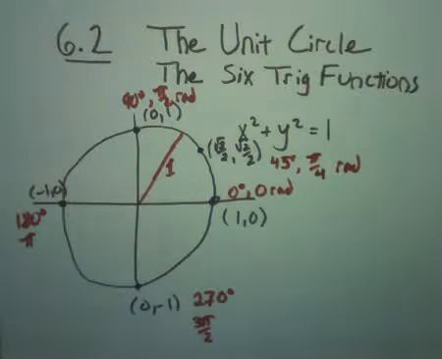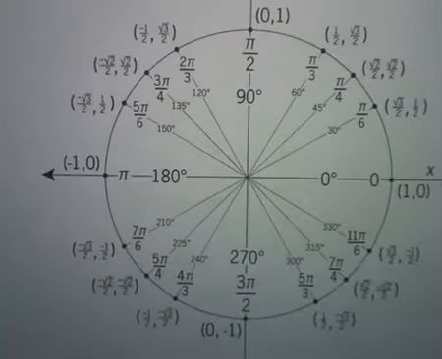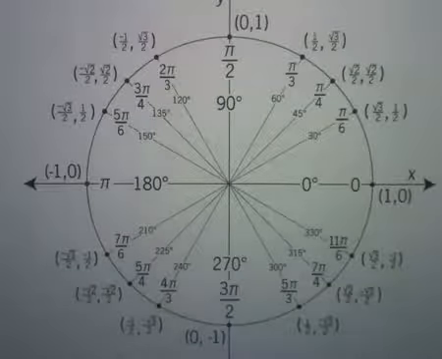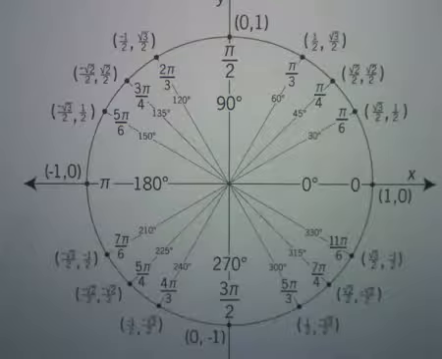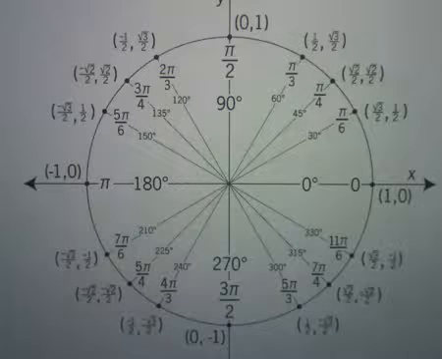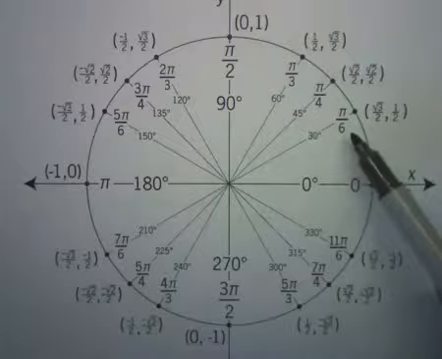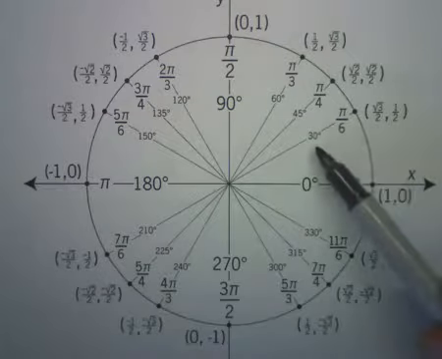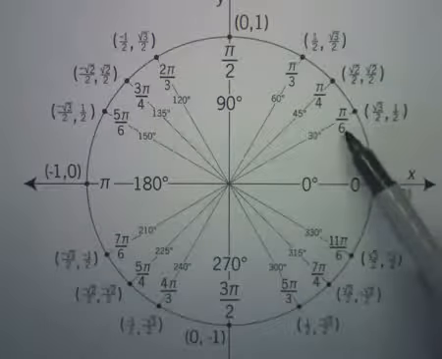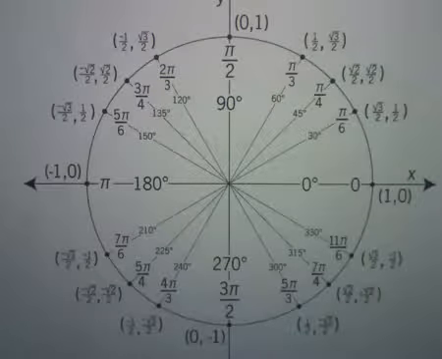And I'll post this on Canvas, but these are the 16 points. And before this course is done, you are going to have all 16 of these memorized. Yay! Matter of fact, the first question on the final exam, I'll just tell you flat out, is exactly this unit circle with blanks instead of numbers. And you are just going to fill in every single XY coordinate and every single radian measurement. I don't think I asked for degrees on the final exam. You should be comfortable with both, but I think the final exam just says X coordinate, Y coordinate, radian measurement for all of these 16 points. And don't worry, I'm going to drill this into your head so hard that you are going to memorize it whether you want to or not.